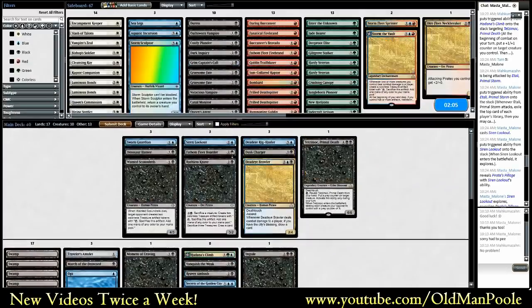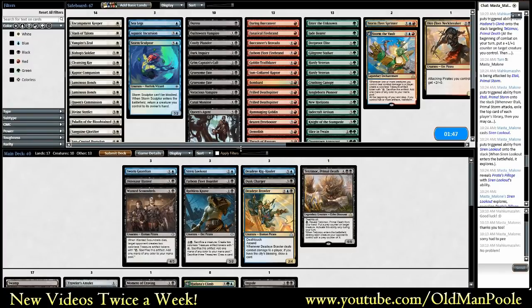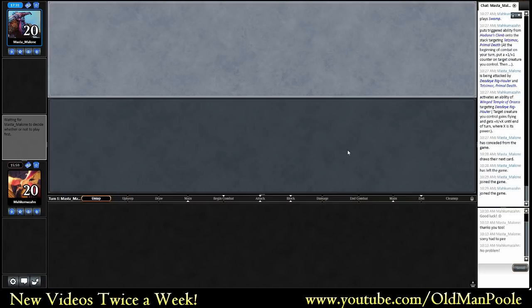Anything else we want from the sideboard? We could bring in like Dark Inquiry. My opponent's got some good stuff. I don't think I want to change anything else other than that. Hornswoggle for Oathsworn Vampire. Alright, let's run it back. Maybe take out one of the secrets. Maybe that would have been correct. Yeah, I should have thought about it a little bit more. Oh well.